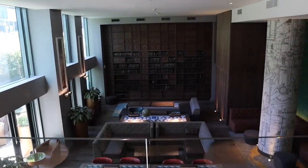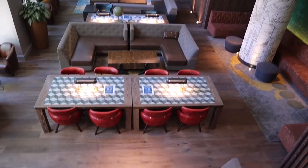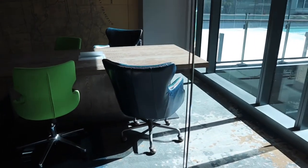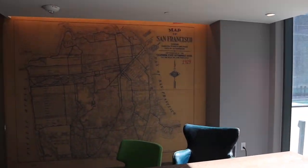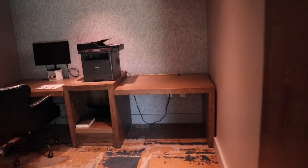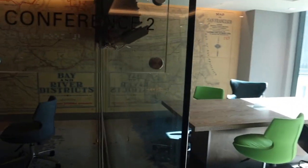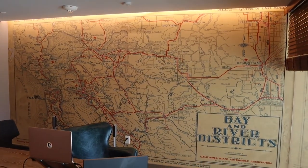I'm going to film my podcast here. Check out the library — this really looks like the law library at my school. Like I could get some good studying done here. Check out the lounges. This is pretty legit. I'm definitely going to film my podcast in here. Map of San Francisco, the view of the pool — we love that. Wait, there's a printer. That is so clutch. And then conference room number two. This literally looks like an office building. So cool.